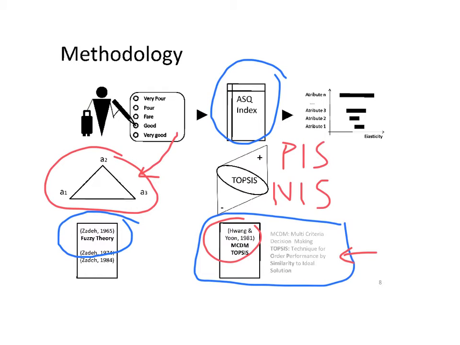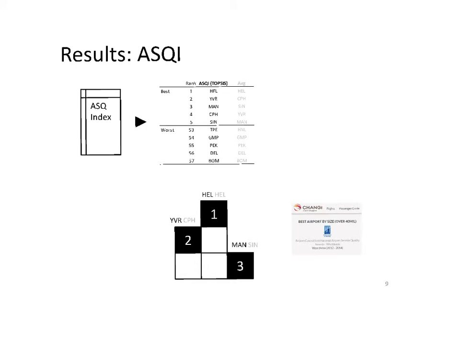The last element of our methodology is elasticity. Elasticity is a major economic concept which has its origin in physics. What we will be trying to measure with this elasticity is how we change some of the attributes, what is the effect on the ASQ. And this is the overall methodology which is being used as a tool to tackle the data just described before.